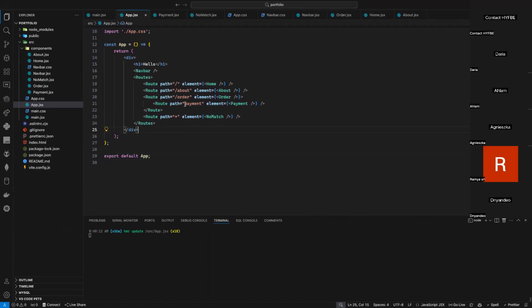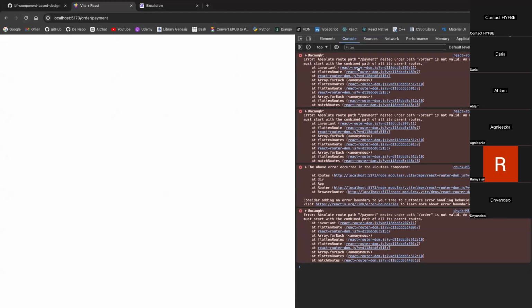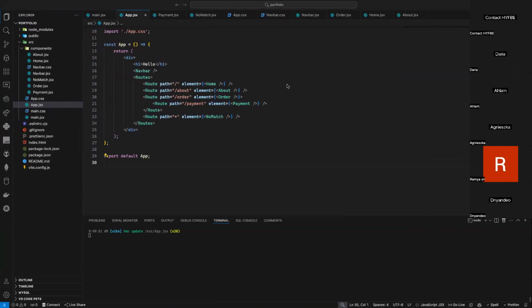So slash payment. If I put payment, it will not accept it actually. So here it's complaining. It says slash payment, slash order is not valid. An absolute child route path must start with the combined path of... yeah. I think I need to do this one here. So what they are telling me, I need to say order slash payment like that.